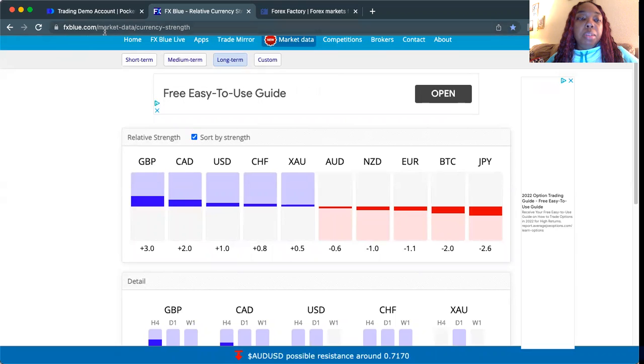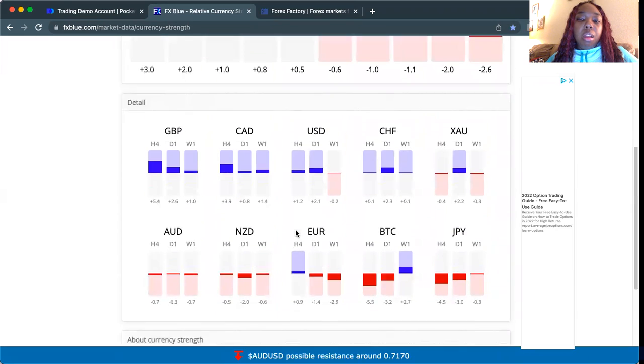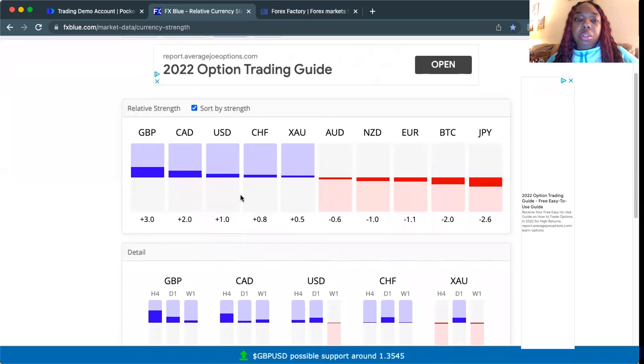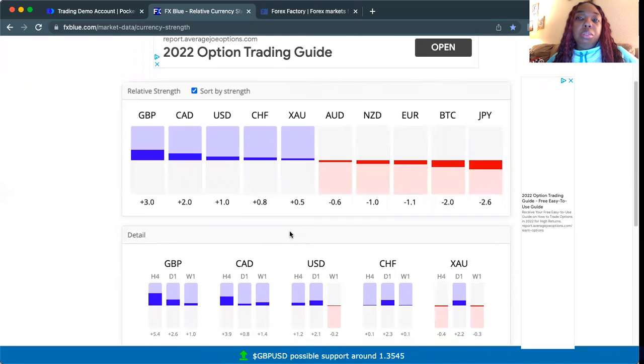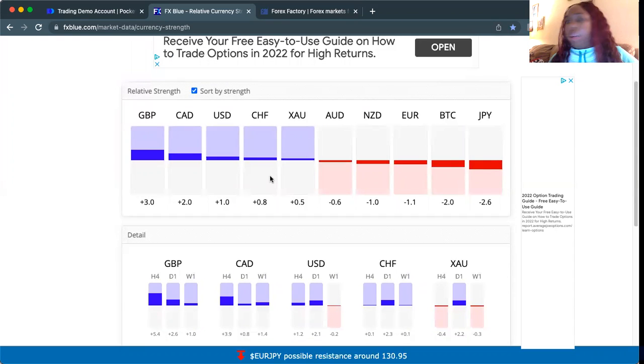So you can definitely take notes of this site, or bookmark it. It's fxblue.com/market. Just to give you an idea of that, you're more than welcome to start using this currency strength website, which I like pretty well. Okay, and I still use live charts, and I use the currency crate. I use that too.